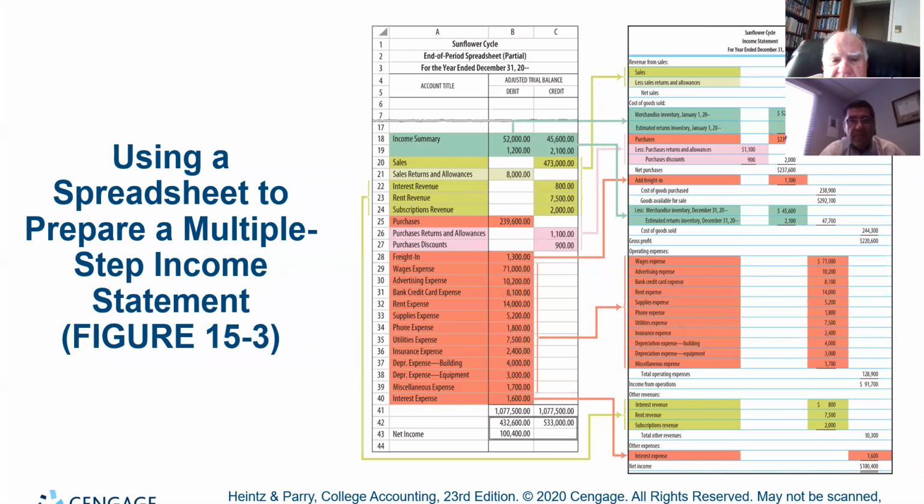All right, let's take a look at the multi-step, okay? The multi-step. And I'm just looking at the left here. Here, the first two columns, Rod, that's our spreadsheet, okay? Yeah, that's that long 10-column spreadsheet. And now we moved everything over to the adjusted column. Now we can pick off all of the income, all of the expenses from here. Get a look at the multi.